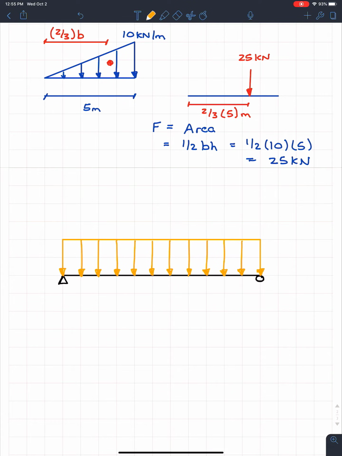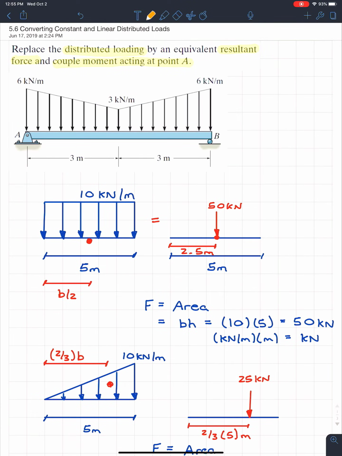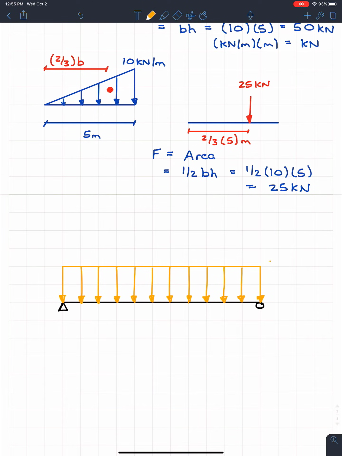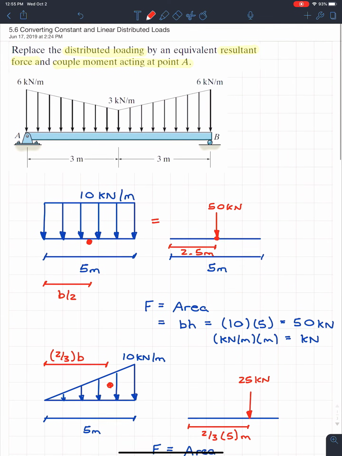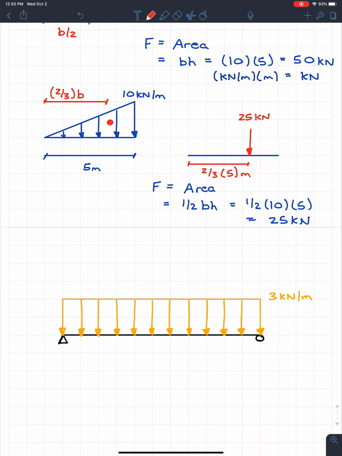So this is the first one, and we should also label the magnitude of it. So right here we know that this is going to be 3 kilonewtons per meter. Kilonewtons per meter, yes. So the next shape that I see is a triangular shape on the left side. So it goes up from here, and then it drops down to the center of the beam, which is about this point, perhaps? Yeah.